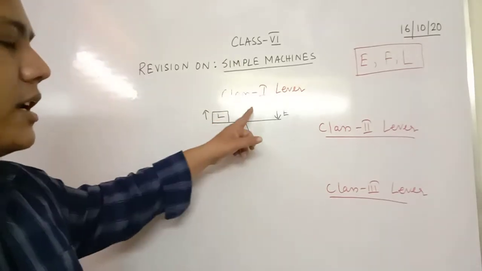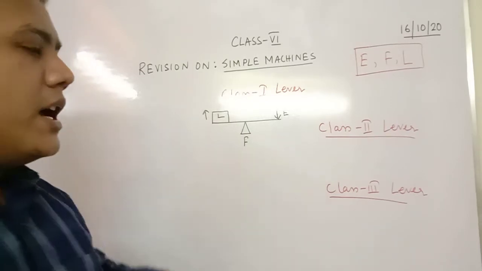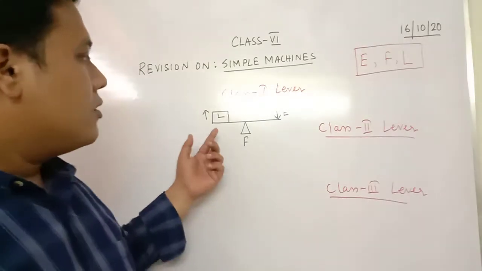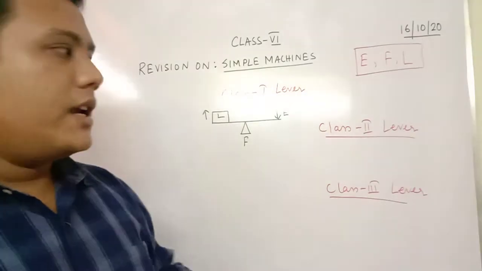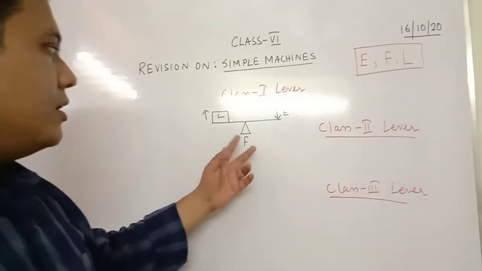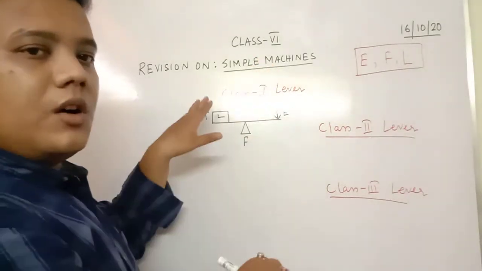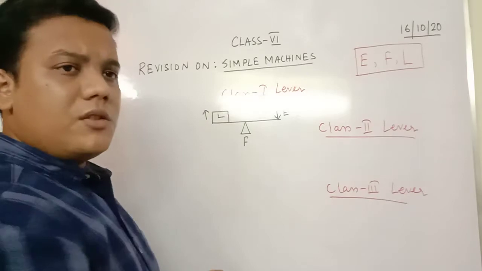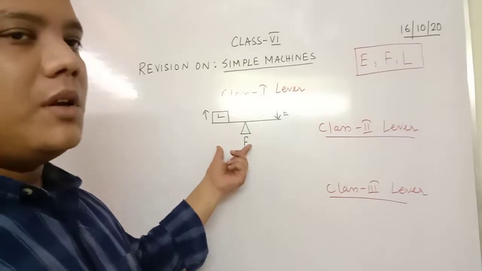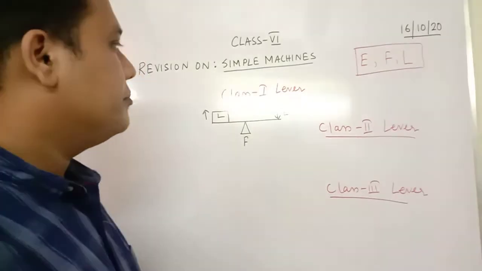And remember that in a class 1 lever, the load and the effort always move in opposite directions. As we have played in our school's playground on the seesaw, you have used it. So in the seesaw, what happens? When you go down on one side, another friend of yours goes in the upward direction. A similar thing is happening here. The fulcrum is in between the load and the effort, and the effort and load move in opposite directions like this. It is not necessary that the fulcrum has to be at the middle point of load and effort, but it can be anywhere in between the load and the effort. Then only we will say that this lever is a class 1 lever.